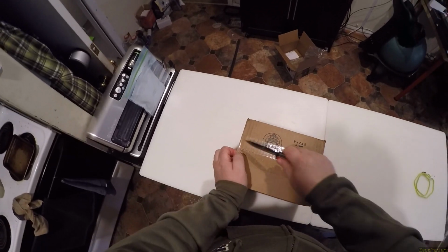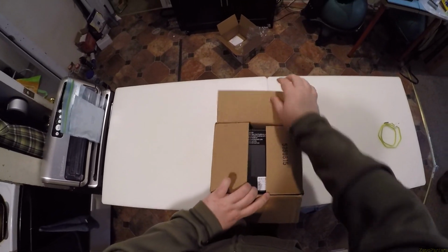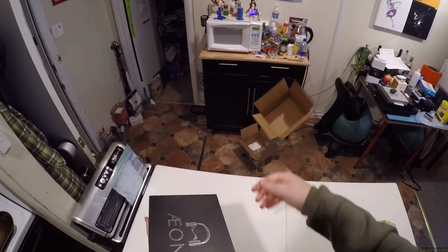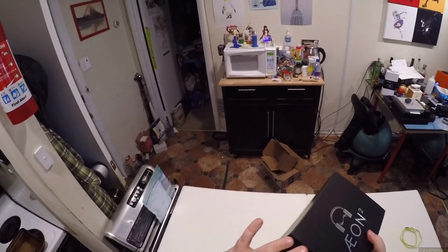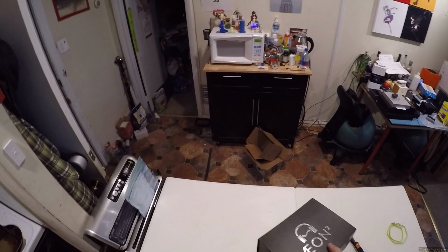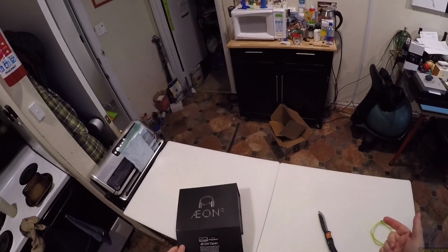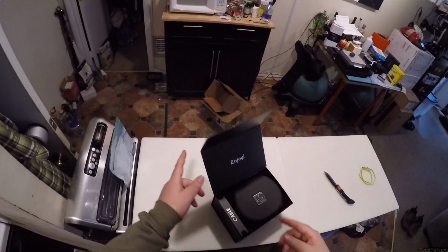This should be the Aeon 2 open. Now this was loaned to me. The first set was loaned to me by someone. The second set saw the first review and was like, hey, don't send those back to the guy, I've got the open backs you can compare. Then the original guy who sent me the closed backs was like, hey, don't send those back to me. Someone else in the comments of the video wants to send me the open pair. So now I have the open and closed back Aeon 2s and I can directly compare them.